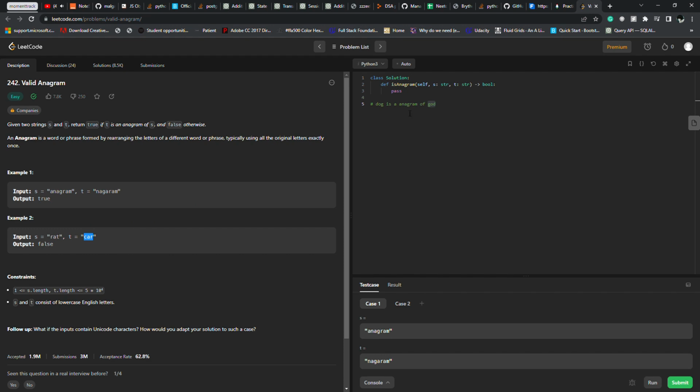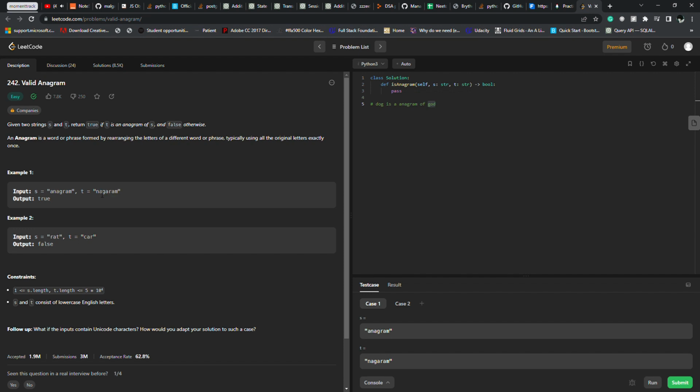So not only do we have to check the length, we also have to check that every character has the exact same frequency as in the original word we're given. If you look back at example 1, there are three A's in the original word, and in the anagram we also have three A's.